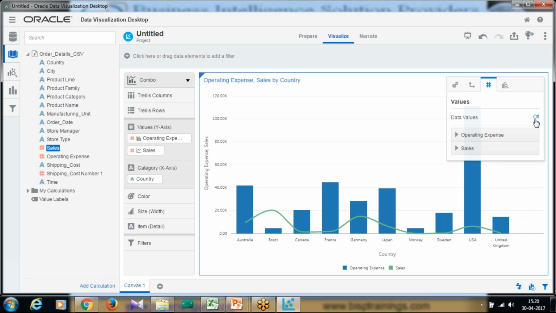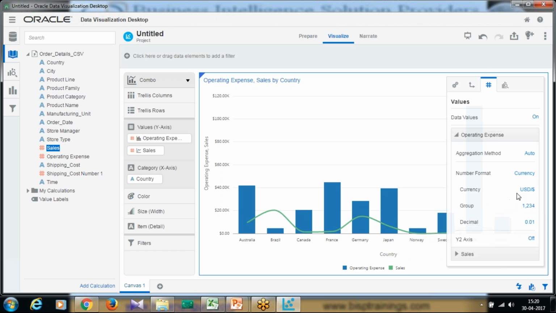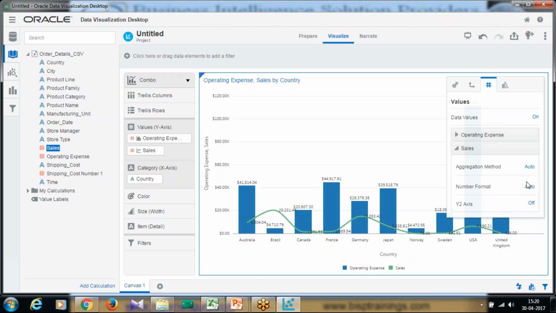And look at the measure. You can turn data view on and off, and you can also specify data view of a specific type. The default aggregation is sum, and these numbers are actually currency. So I display currencies, and the default currency is USD. You can change it to any other currency, up to you. Sales also I'd like to display as currency. Both of them are currency, and the default aggregation is sum.